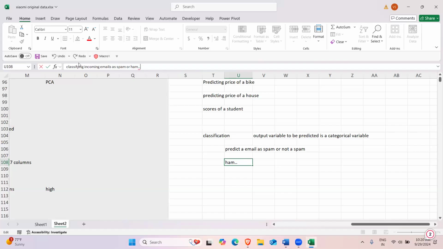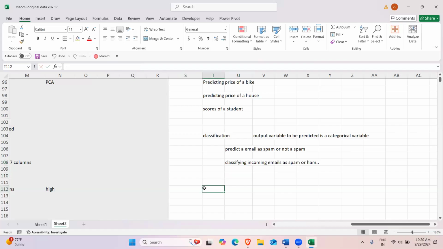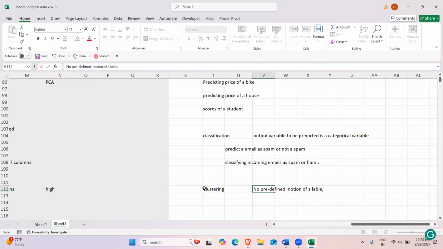Now, we can have another example of clustering, which I have discussed in the unsupervised machine learning model. In clustering, we don't have any knowledge or any idea about the target variable. So there is no predefined notion of a label or of a target variable, a variable which we are going to predict, right?